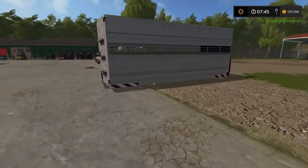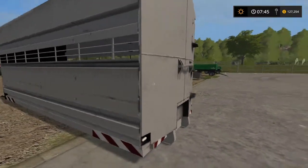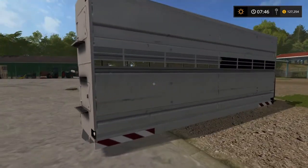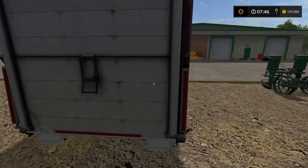Now then, this one, something really quite different actually, and not something we get a lot of. It's an animal trailer, but it's the ArtMechanic LS-35 by Vanquish 081, and it's a hook lift. It's a hook lift cattle transport, which I think is brilliant. Got some nice weatherings, a bit rough around the edges. It's clearly been used. We'll hook it up in a minute. I've got a tractor and a hook lift, so we'll try that in a minute and see how it looks.